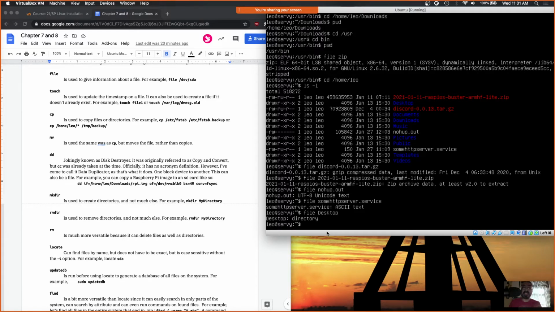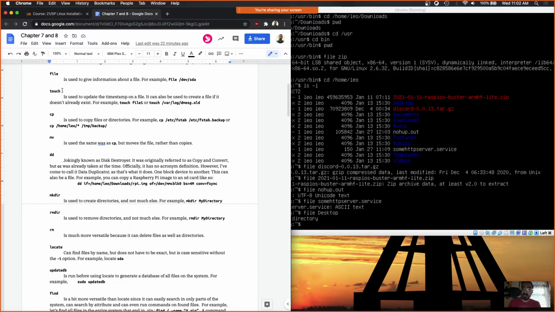So file will tell you information about a file, whatever that file may be. And everything in Linux is a file, so you can run this command on any file that you come across to learn a little bit more about it. While ls -l, as I did up here, will show you some basic information like permissions and file size, and last time it was used, file will show you more information about that individual file, whatever that may be.